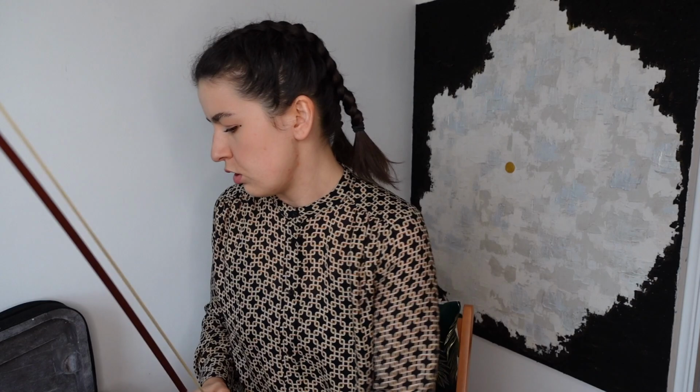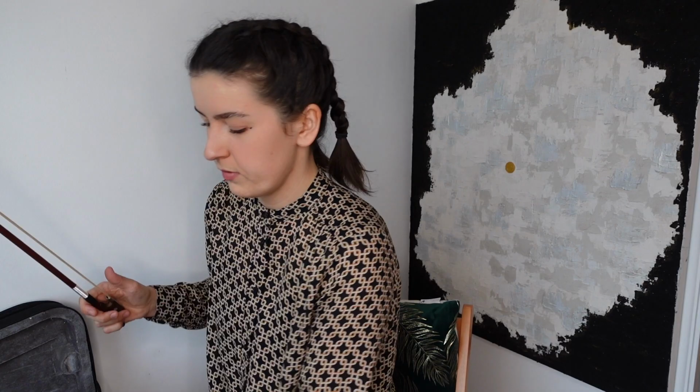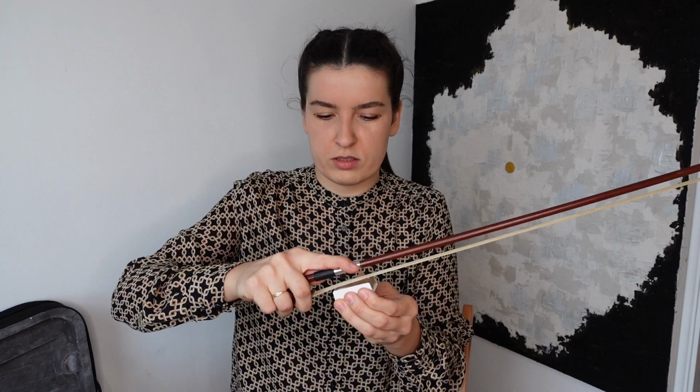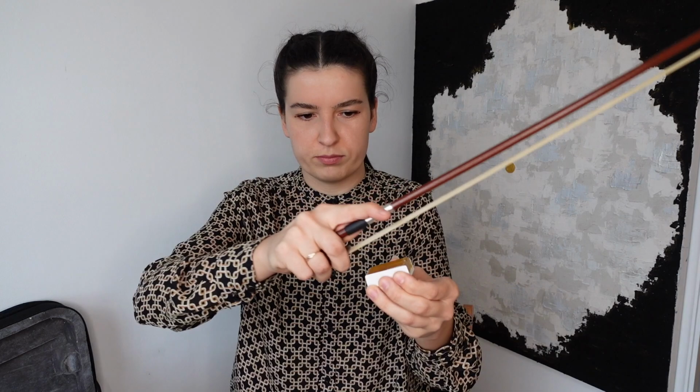But that's not everything, because as I showed you, without rosin there's no grip between the violin and the bow. So I need to put rosin on. That's the rosin. You have to open it. It can be a bit crumbled. That one is slightly crumbled. All we need to do is hold the bow, and try not to touch the bow hair with your fingers, because you've got grease on your hands and you want that beautiful horse hair. I'm guessing it's horse hair. So you just need to rub it in.